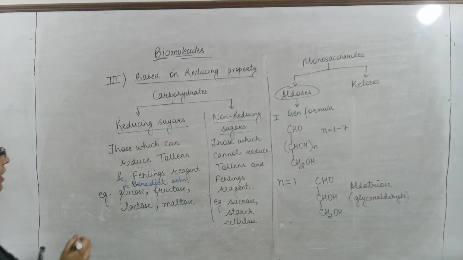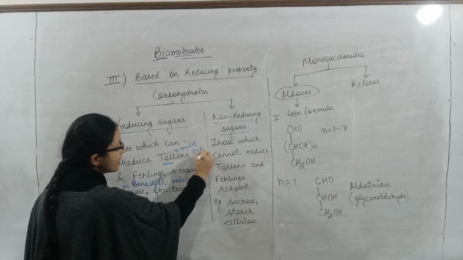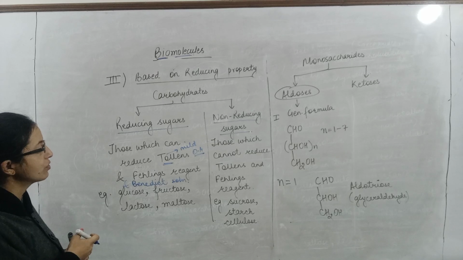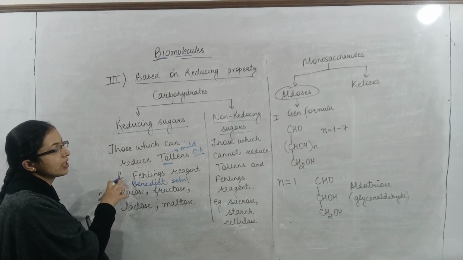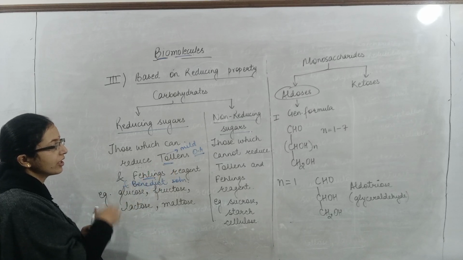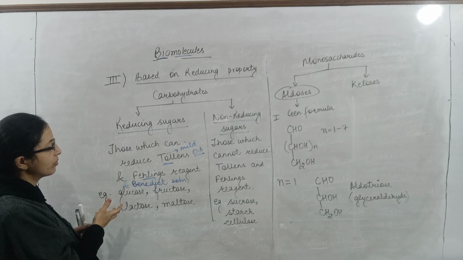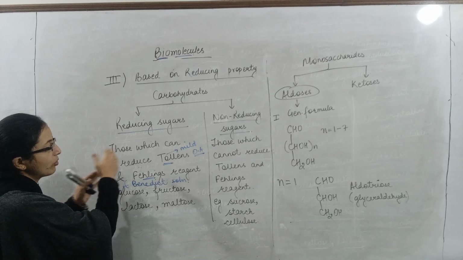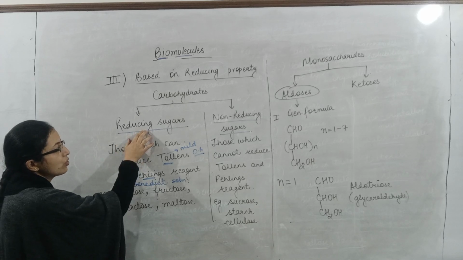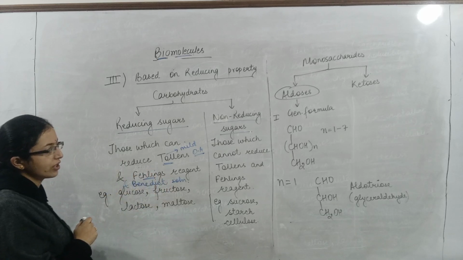ठीक है, so ये Tollens वगैरह क्या है? These are mild oxidizing agents. Now because these are mild oxidizing agents, they will oxidize the aldehyde or the alpha hydroxy ketone. They will oxidize these compounds and themselves they will get reduced. So these are mild oxidizing agents. ये खुद क्या होते हैं? Reduce होते हैं और साथ वाले compound को oxidize करते हैं. ठीक है? So in terms of carbohydrate बात करें, so carbohydrate इनको reduce कर रहे हैं और खुद oxidize हो रहे हैं. So those sugars which can reduce the Tollens and Fehling reagent or Benedict solution, they are termed as reducing sugars.